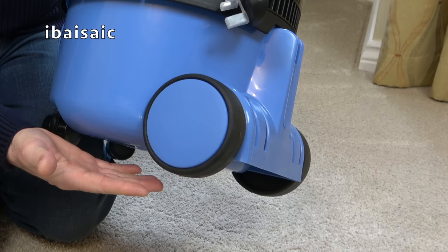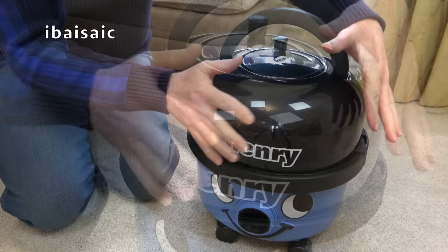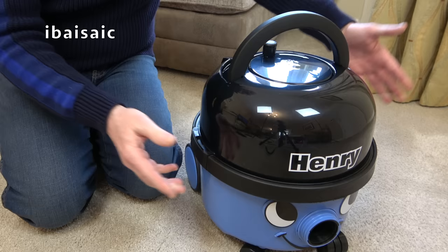We've got the exhaust vent just at the back underneath the switch assembly. And at the side here, we've got two clips, one either side. And also on the top of the motor unit, or his bowler hat, this part is rubberized, so it performs the job of being a furniture guard. So if you knock Henry into the sides of your wall or into furniture, this should protect the furniture and Henry from damage.